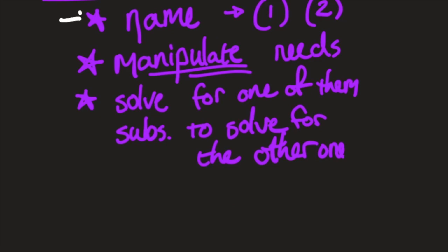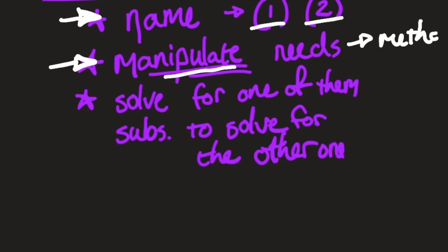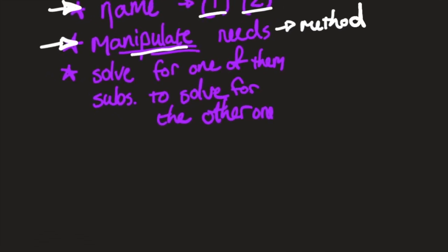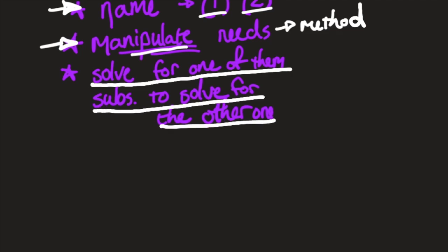The first part of the calculation is to name the equations. They're going to be named 1 and 2 rather than Bob and Margaret. The next part is to manipulate the equations to suit your needs, and the needs will be based on what method you are choosing to use. And yes, the method is your choice. You don't have to do a particular one unless the question asks for it. And lastly, you're going to solve for the variables. You're going to first solve for one of them, and then you're going to use that value to solve for the other one. So it's like a 2-part to that particular one.